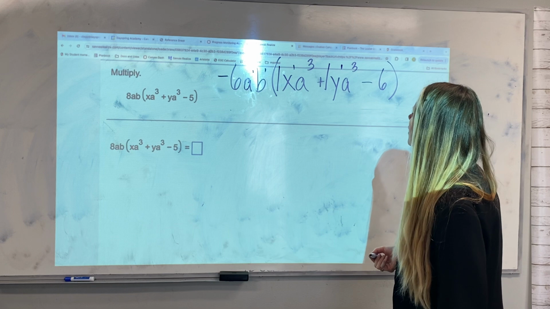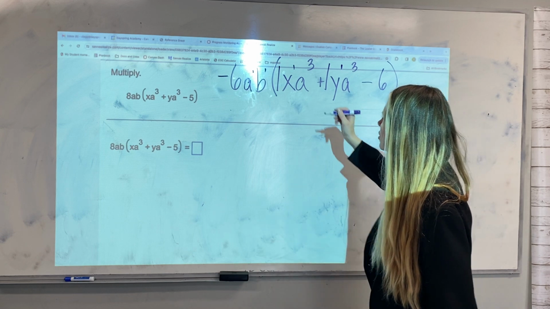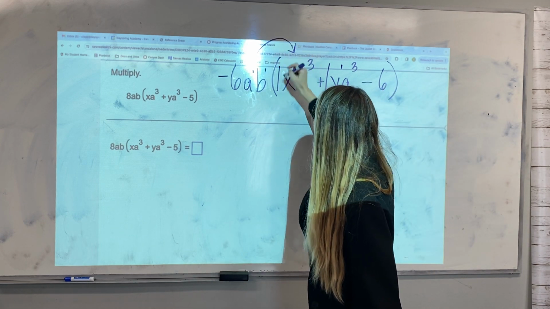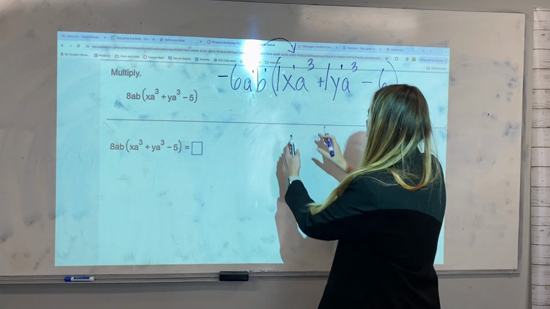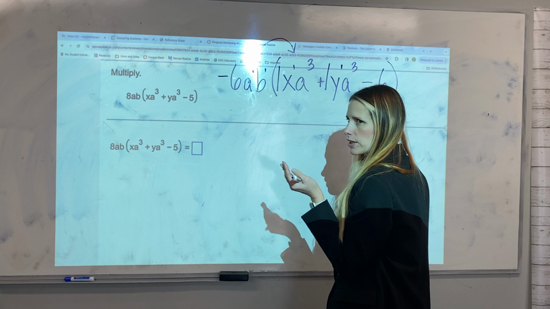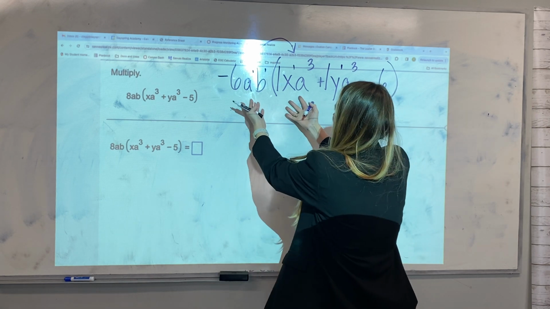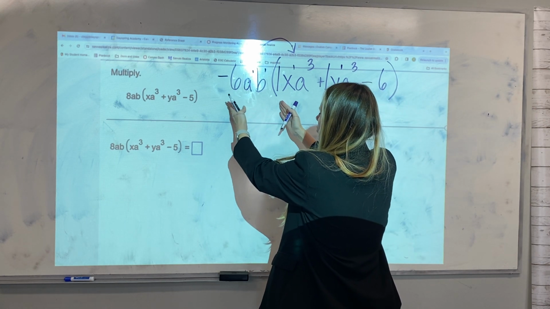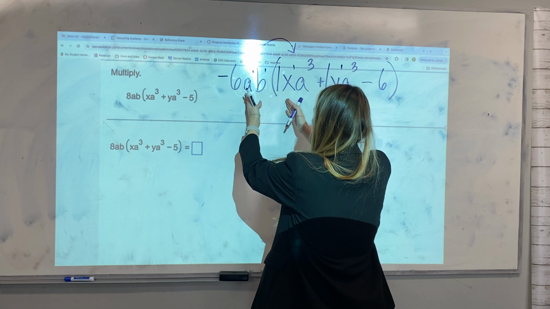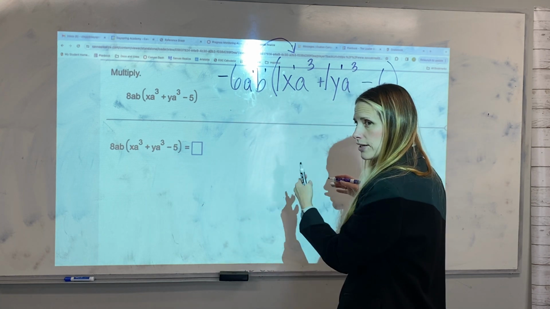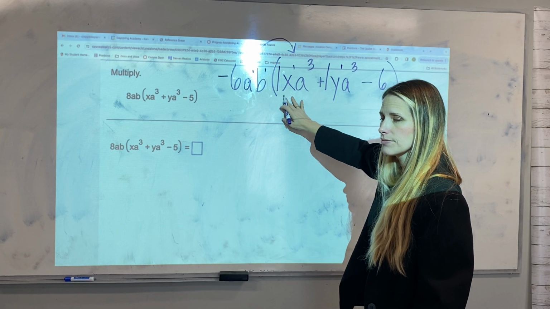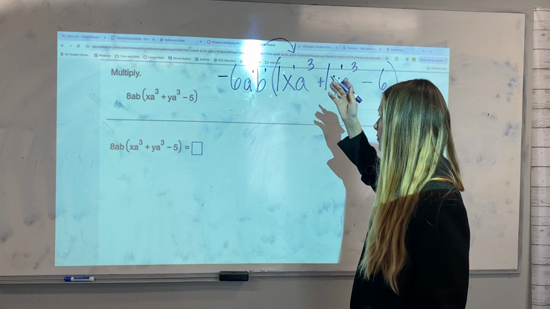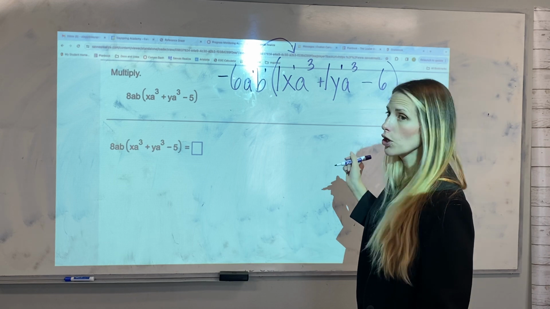Good. So, we're going to distribute to this guy first. We could pull them out and write them so we can see them a little bit more clearly. Or you can just go ahead and multiply, starting with your coefficients, and then continuing in alphabetical order. Do you want to rewrite it, or do you want to just try to do it like this? I wanna do the negative 6 times a times b.